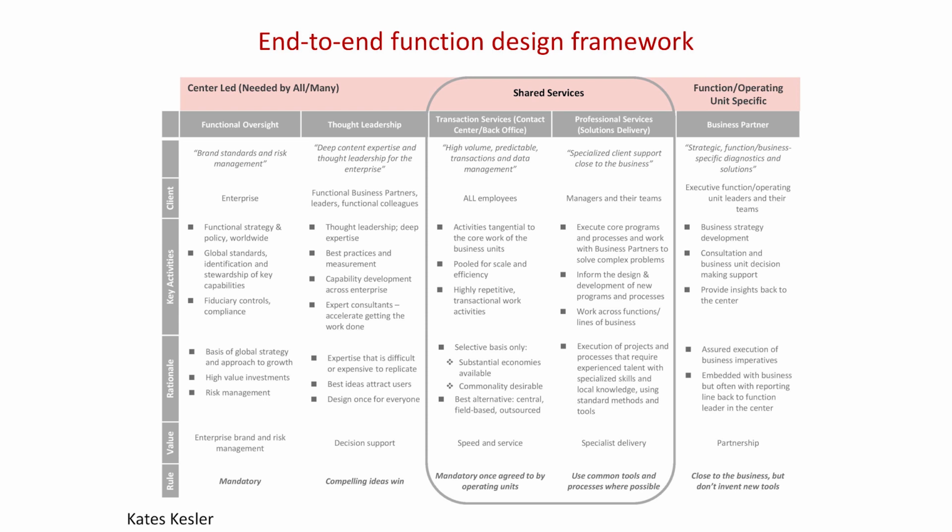It helps us not only to identify what should be center-led and what should be left in the business, but to be nuanced around the various roles of the center. Once the work is sorted across functional oversight, thought leadership, and the various types of shared services, then smart decisions can be made about role design, skill needs, location of resources, and the number and contribution of functional people at corporate, regional, and local layers.